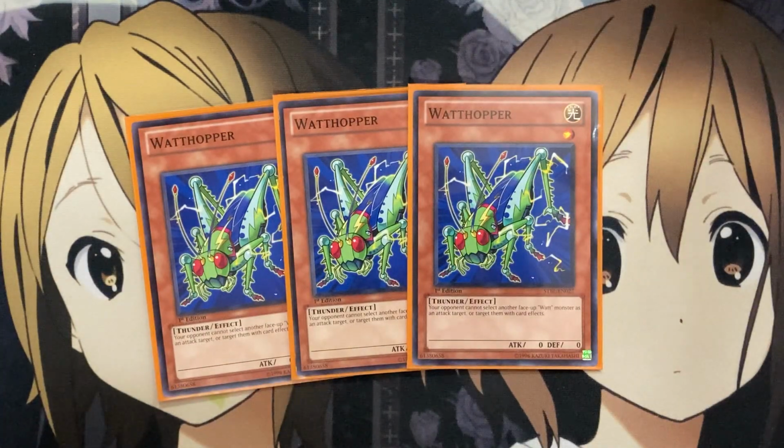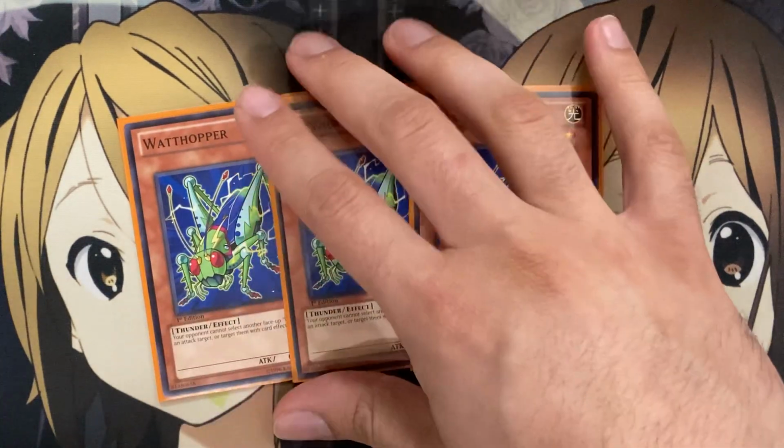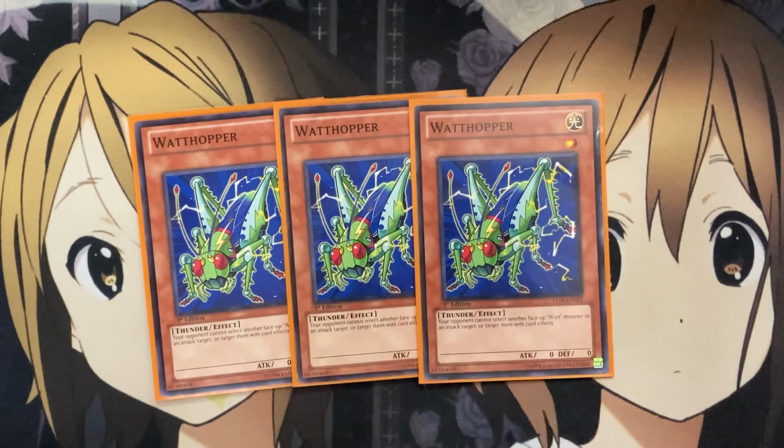You always have the option for this card if your opponent is able to banish one. At least you still have the other 2 Watt Hoppers to rely on for the lock play, and other special summon targets in this deck make it all the better for that lineup as well.